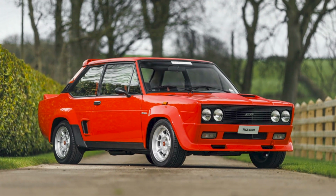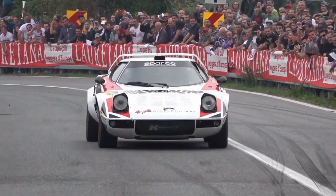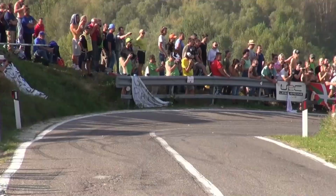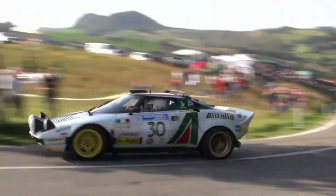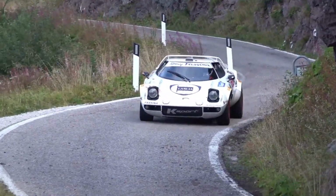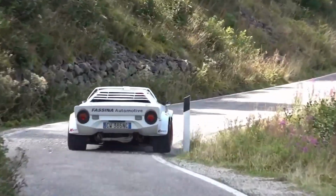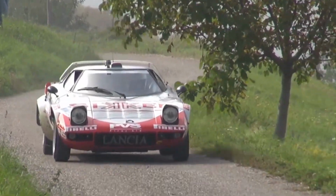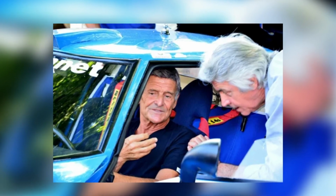Granted, other cars like the Fiat 131 Abarth did win more championships and were competitive with this car. But look at it. There is no other rally car which looked or will look like it anymore. The engine on this car provided 280 HP on normal tuning, but could easily be amped up to an astounding 560 HP with the addition of a turbocharger. This made the car slightly unreliable and pretty much undrivable. Bernard Darniche won the 3 championships of the ERC while driving this Lancia.